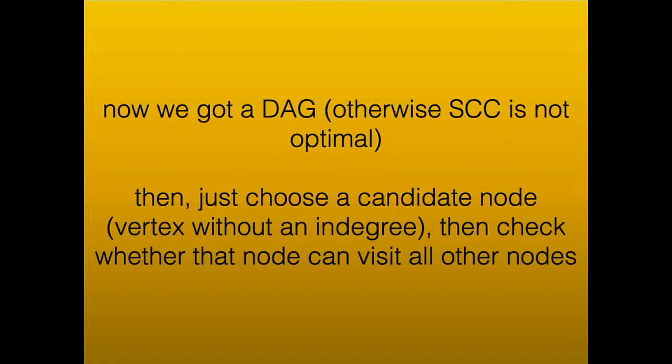Because if there's an in degree, there's no way that node is an answer. If there's an in degree here, this node cannot be the answer, because this certainly would be able to go here. Otherwise these two will be in one SCC, right? So you can choose a node without an in degree, and then run and check if it visits everything. If it does, then this is the answer. If there are two nodes without any in degree, then obviously there's no solution.